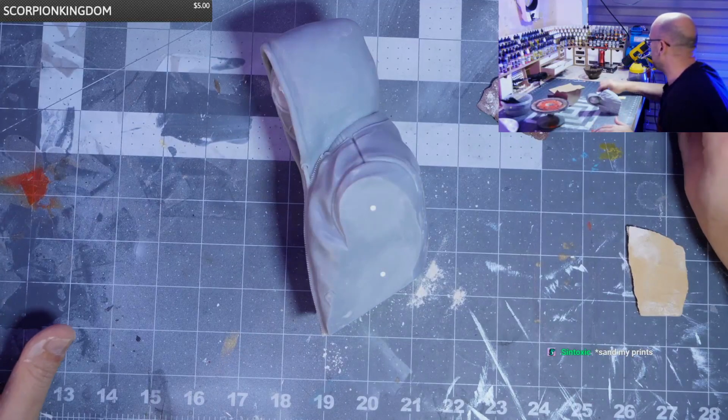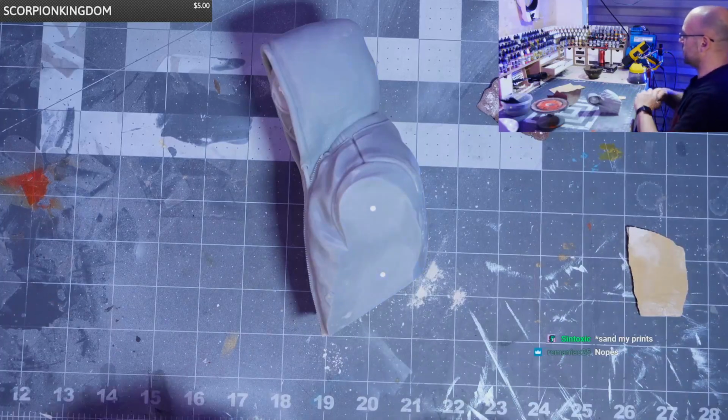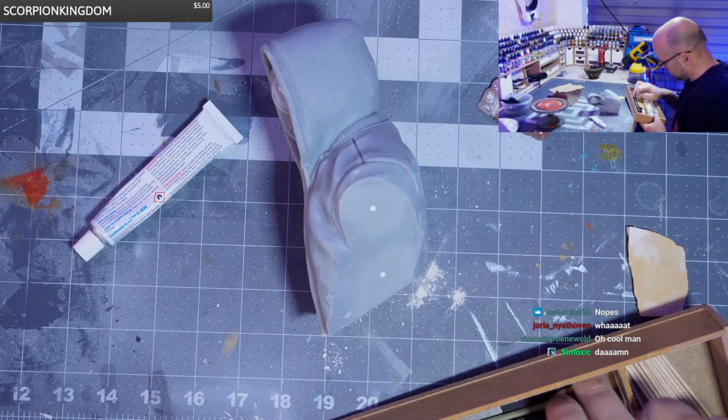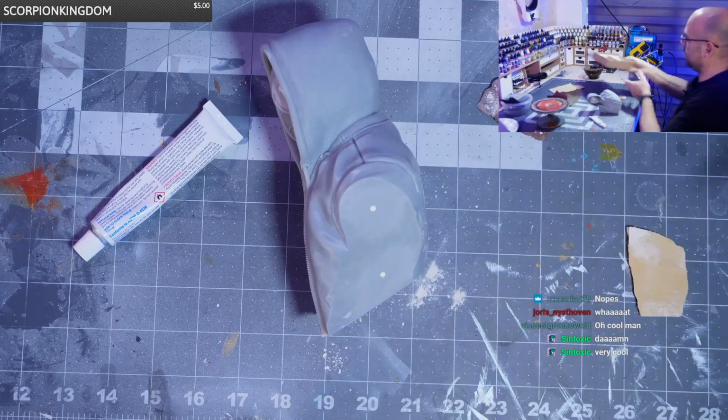I don't have any small putty knives here, so I have to get a bit creative, I think. Yeah, we'll use this for now.